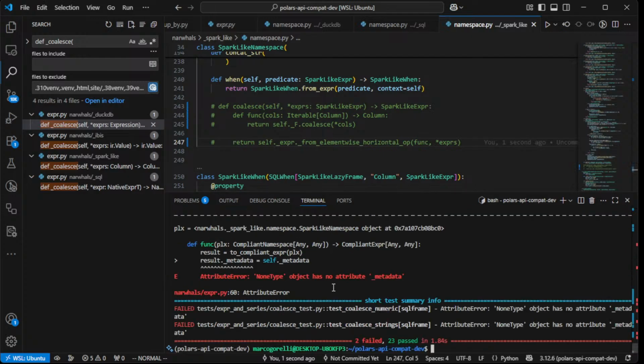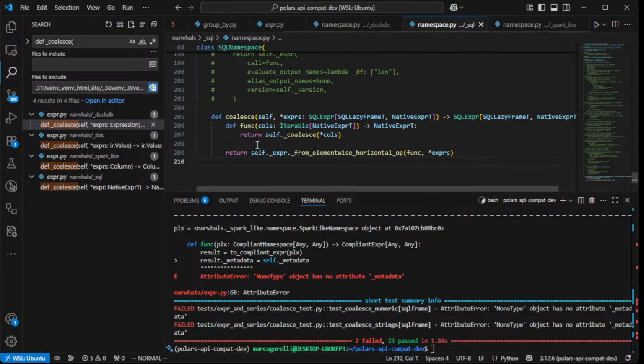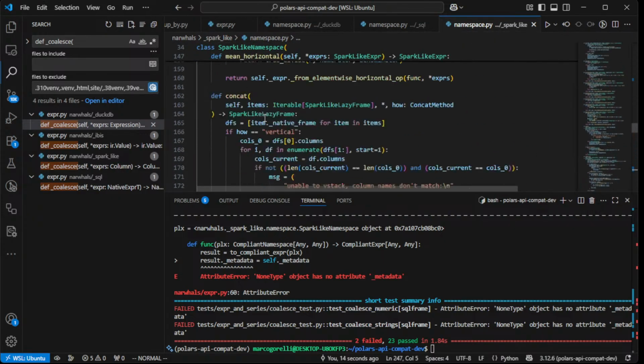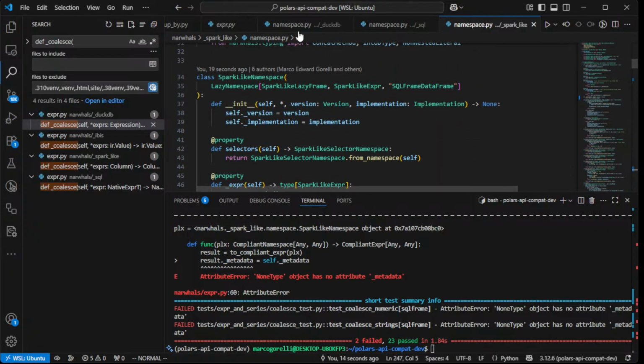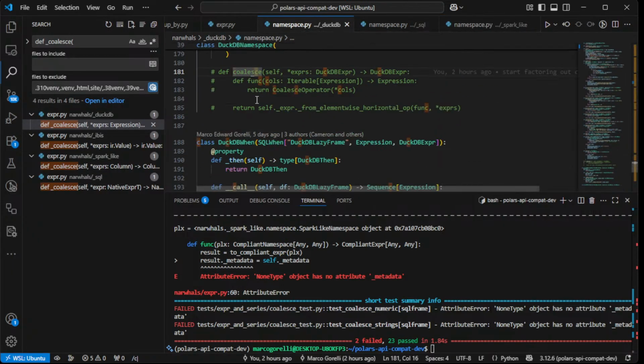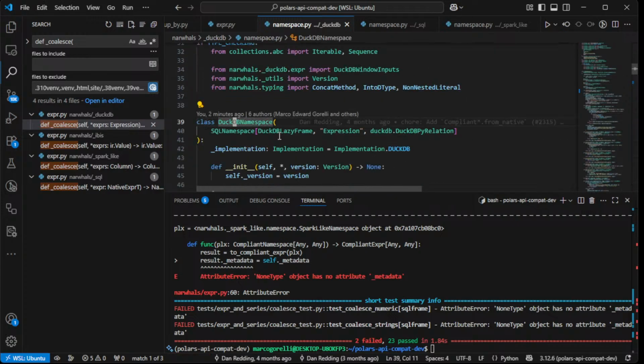No, it fails. What are we missing? So here we used underscore coalesce, which this might not be inheriting. Yeah, this needs to inherit from a SQL namespace.